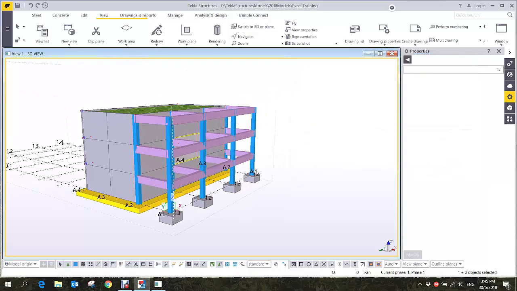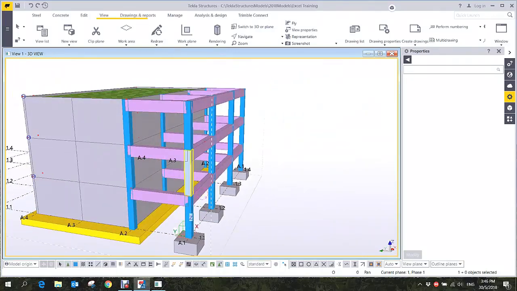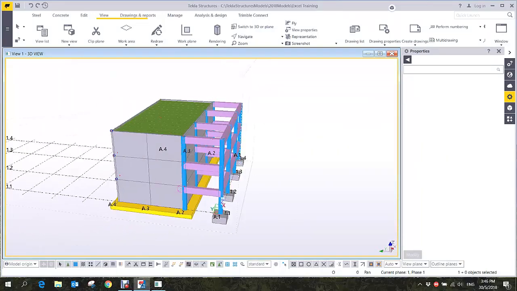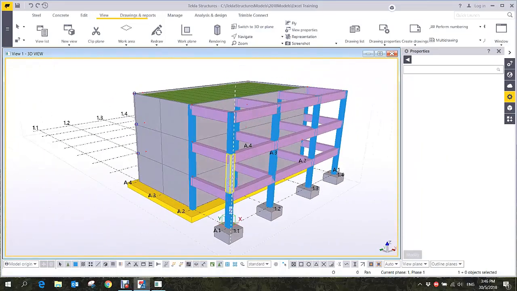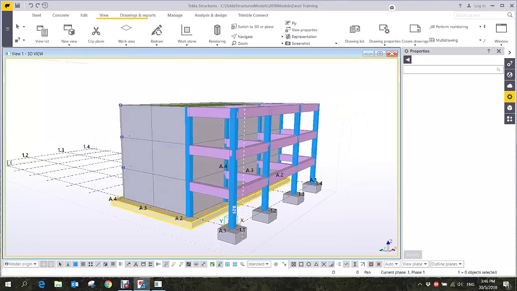Okay, so you can see here it's a three points perspective, right? So you can see the viewing is quite much better now. But of course, during your modeling and detailing, don't use this mode, because it's much easier to control in the orthogonal mode compared to the perspective. But look, what are the things that you can do?